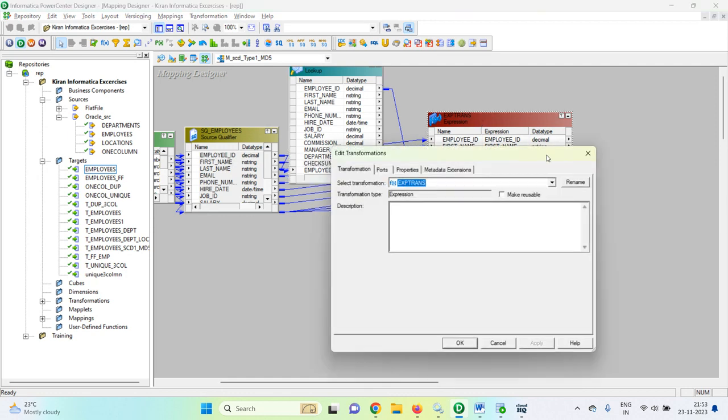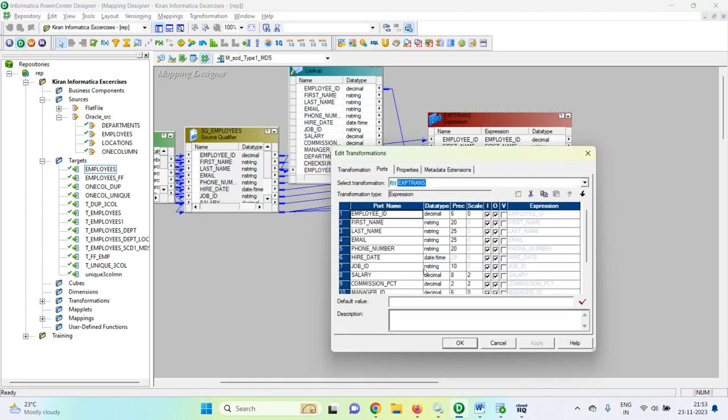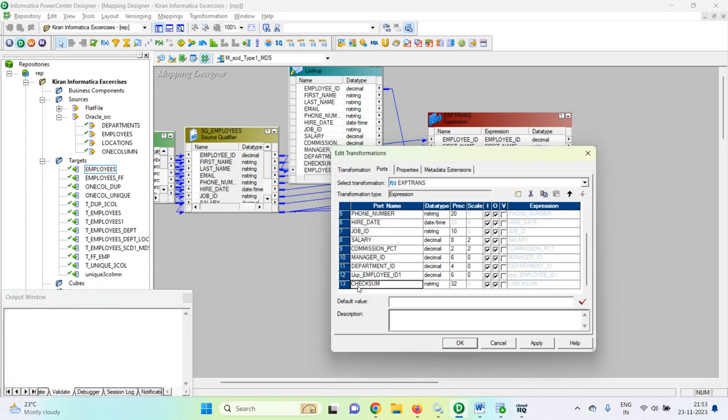We have to change these, because they are coming from our lookup table, so we give LKP here, and here also LKP. We need to create variables here.